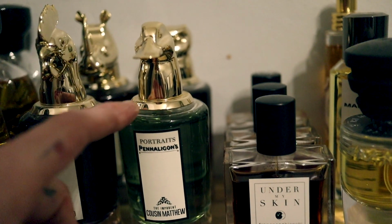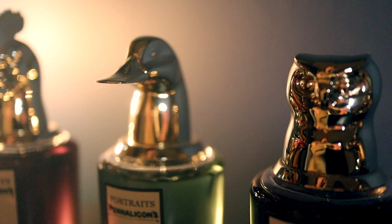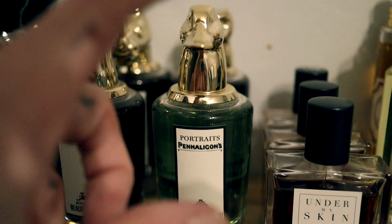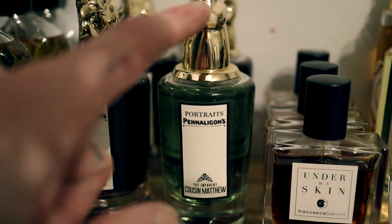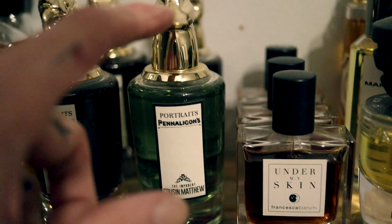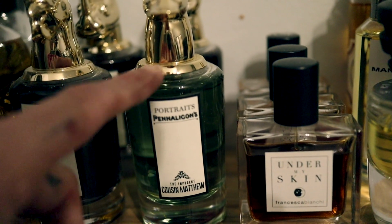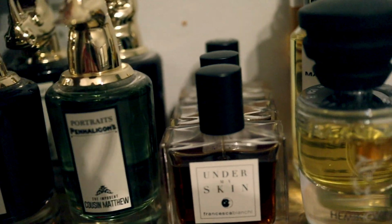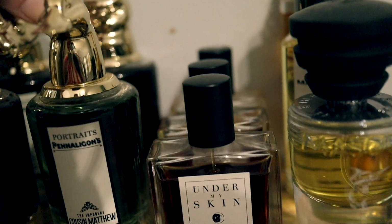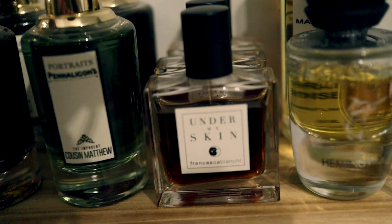And actually, Cousin Matthew, I really like, and I find it very similar to another Christian Dior fragrance that we'll come to later. Yeah, I actually really like this Cousin Matthew for a freshie. I don't wear freshies very often, but I really like this. I got it just at the right time, really. Wore it in some of the hotter weather in the summer, and it was really nice. And then, was that Countess Dorothea, which is a spicy ginger number, and it's nice. It just doesn't have great longevity.